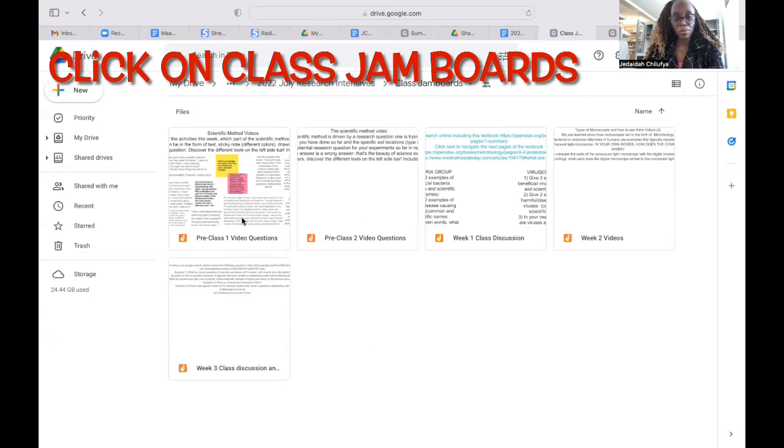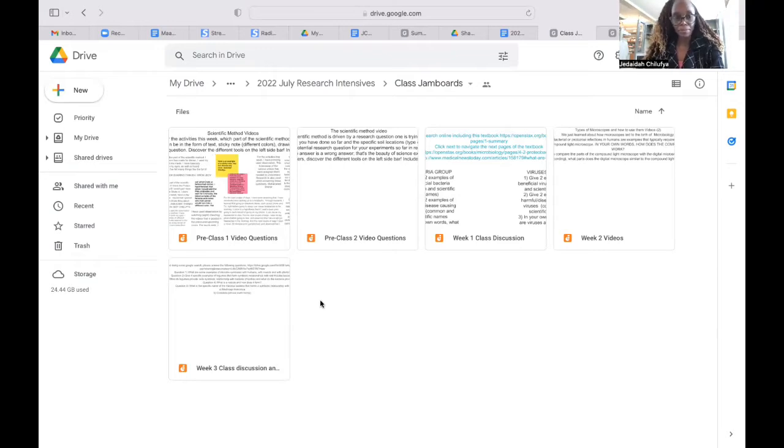And so these are divided into weeks. There's pre-class week 1, which we're doing now. The next week we'll go to 2. Then officially week 1 starts, then week 2, then week 3. And week 4 is when we'll be winding up our experiments. So when we come here, focus on the specific week. So this is our week, so we click on that.